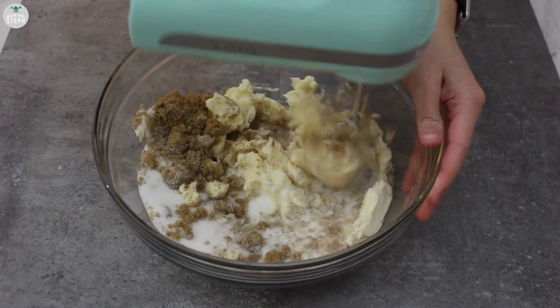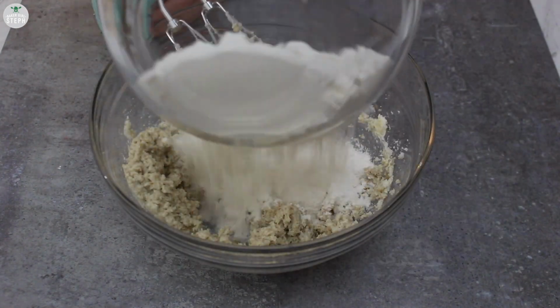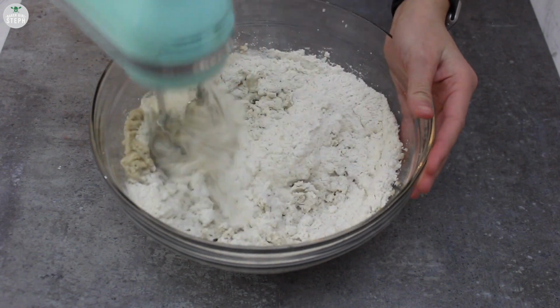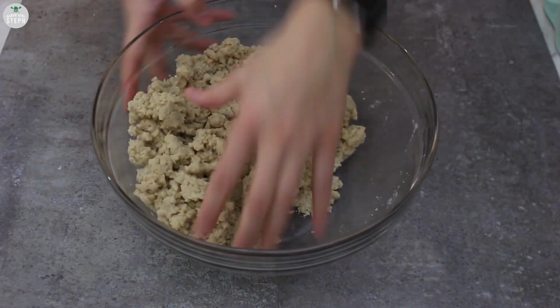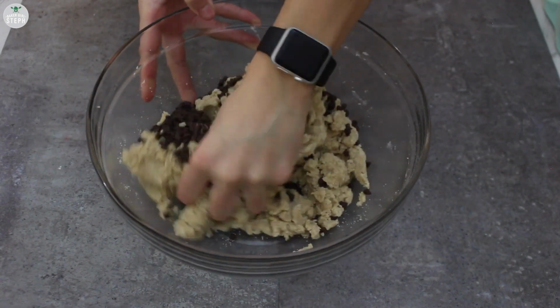And then I'm going to be making an edible cookie dough to put on top. So it's just your flour, butter, sugar, brown sugar, salt, milk, vanilla extract, and some mini chocolate chips. Make sure you bake your flour at 350 for 10 to 12 minutes before adding it to this so that it's edible. And mix it all together with your hand. You can also fill the cupcakes with this and use a regular buttercream to decorate on top.